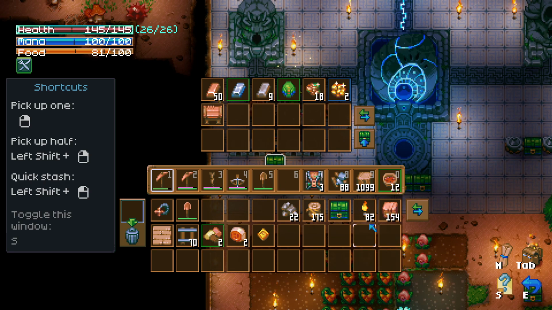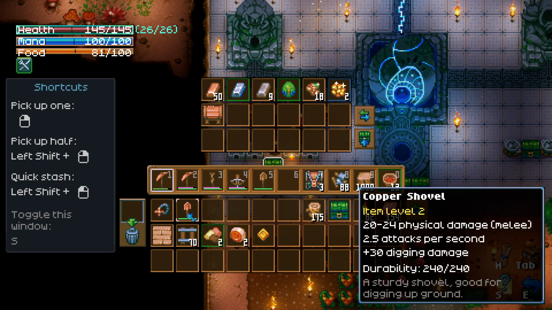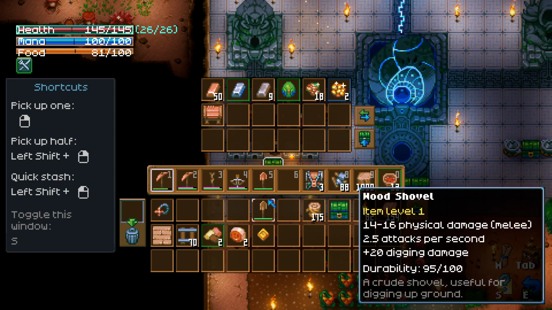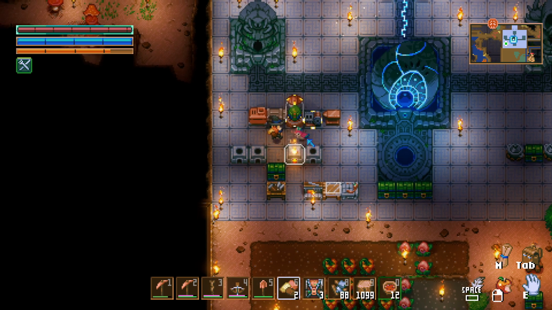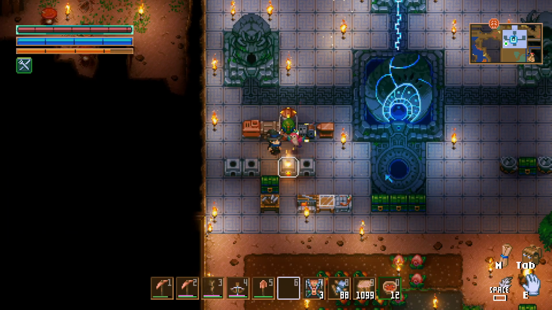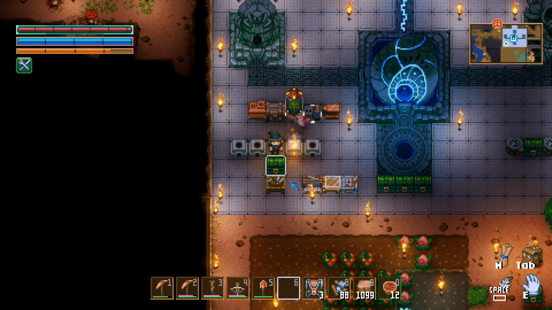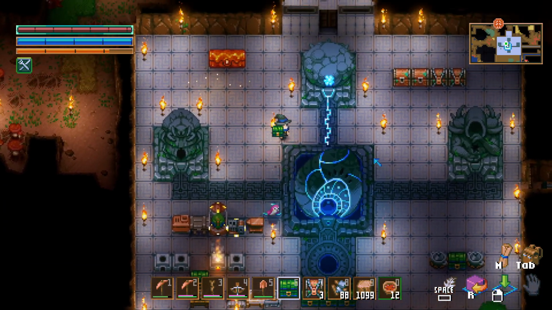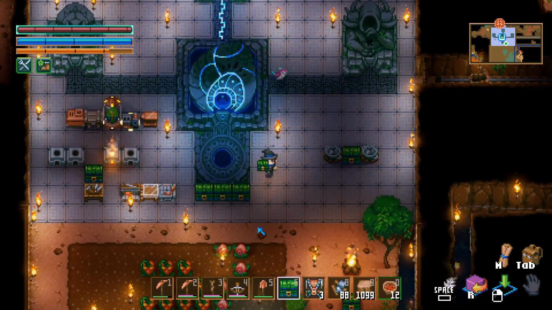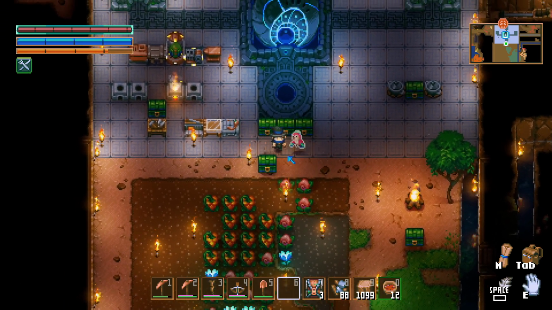Press Q on here. Start smelting some of our awesome bars that we have. We have a copper shovel. We can, of course, feed our pet some more goodies. Get that XP up. Don't have anything right now to add to. And let's go ahead and put down this little chest over here, which is just an additional one. I probably don't want to mix and match too much, so I'll just do it there.